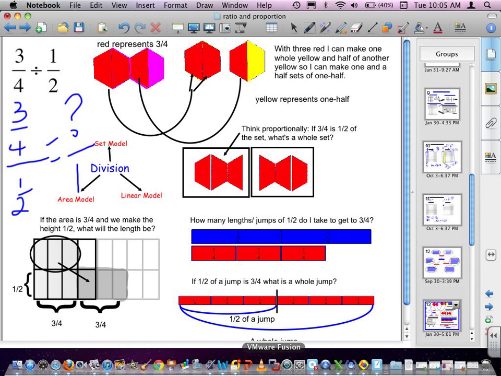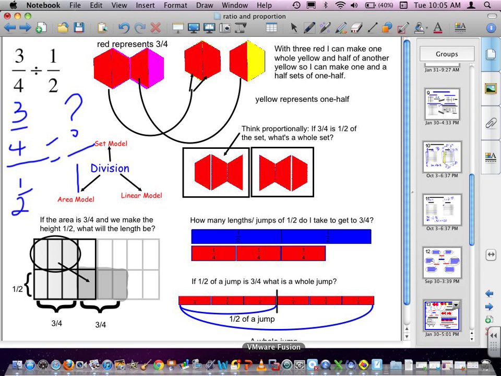But what I said to myself is I want one of the dimensions, right now the dimensions are 1 by 3/4, because the height of this square is 1, because it was a unit square. So it was 1 by 1. Now it's 1 by 3/4, the shaded part. We're good?